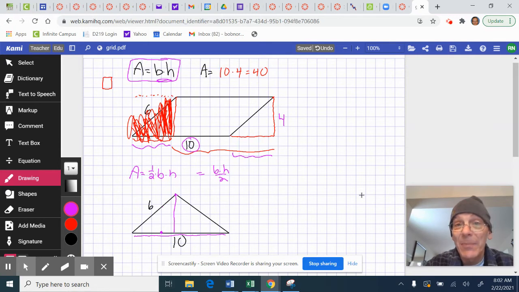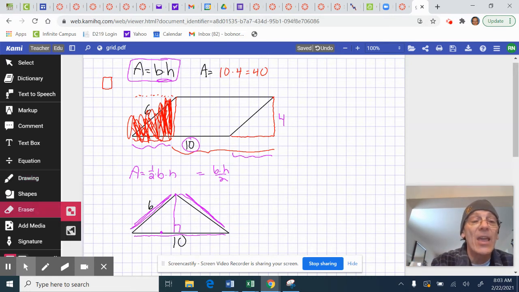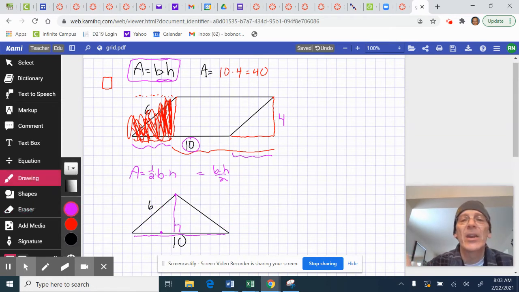But what we really mean by straight down is at a right angle to the ground. I mean, this is a straight line. This is also a straight line. So you're not clear when you just say draw it straight. You got to say draw it at a right angle to the ground, right? Same thing if you're flying in an airplane. If here's the ground and you're in an airplane up here and you want to know what's the altitude of the airplane, you don't measure the altitude from the plane this way, right?